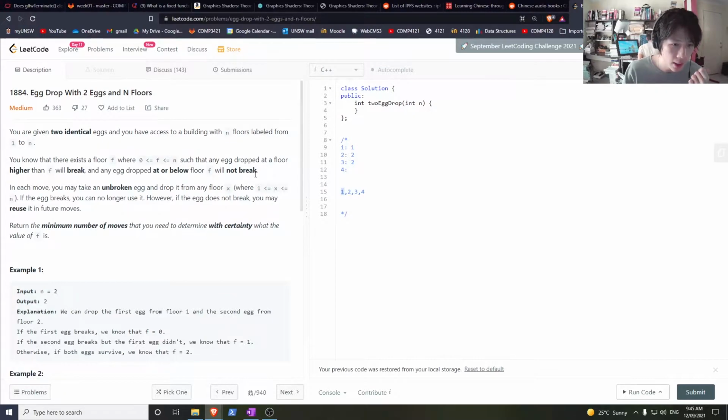I can still reuse the egg. So that means I still have 2 eggs to do on this subarray, and that's size 3. So that means I can use this subproblem here to find out the maximum value I need to figure out with certainty what f is in this subarray. So that's 2. So the answer would be 2 for here, but I've also already tried this, so that's +1. And so the answer here would be 3, right?